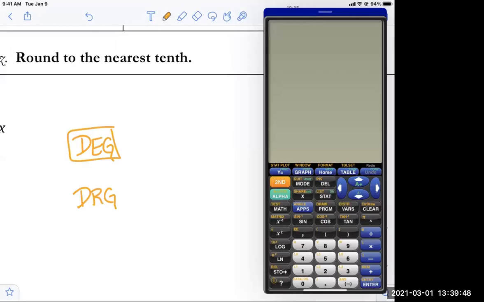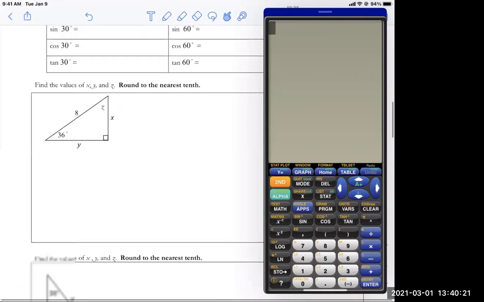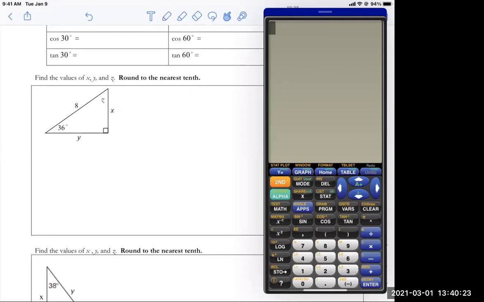Okay, so you need to make sure your calculator is expecting the value that you're putting in, so it understands that you're putting in a degree, and it's going to spit out the answer that corresponds to a degree measure. So if you have one that says DRG, you might need to hit it multiple times, but on a scientific calculator, typically in your display someplace, it might say DEG or it might say D if you have it set into degrees correctly. Okay, if you cannot figure it out until you see me, that's okay. I can help you try to figure out what's wrong, like how to reset modes.